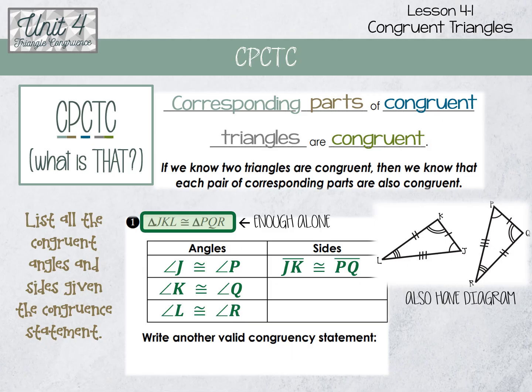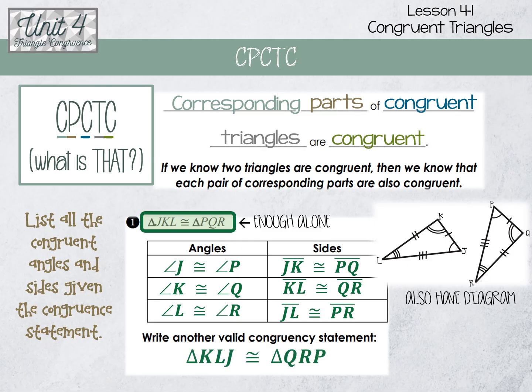So segment JK is congruent to segment PQ. JK in the diagram has 1 slash. PQ also has 1 slash. Now, of course, you can name it JK or KJ. You can name the other segment QP or segment PQ. Doesn't matter, it's the same segment. Next one, 2 slashes. Segment KL is congruent to segment QR. Once again, you can flip-flop the letters in the names. And the last one, segment JL is congruent to segment PR, and both of those have 3 slashes on them.